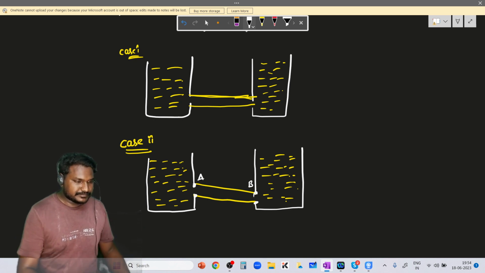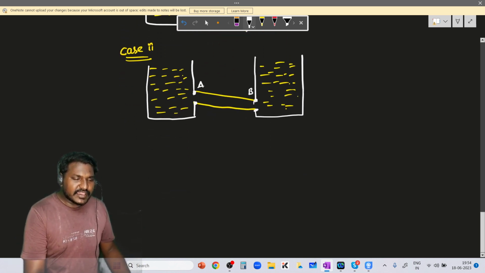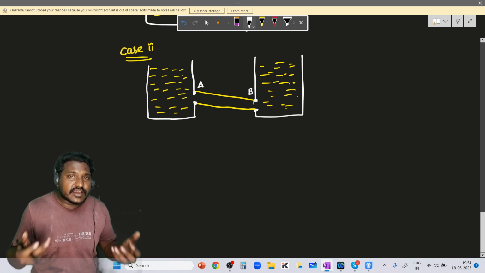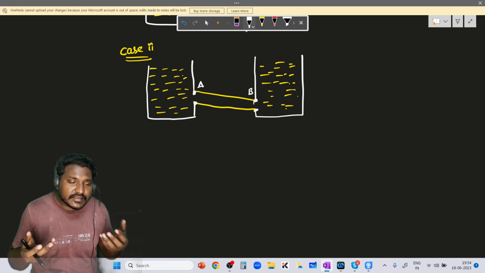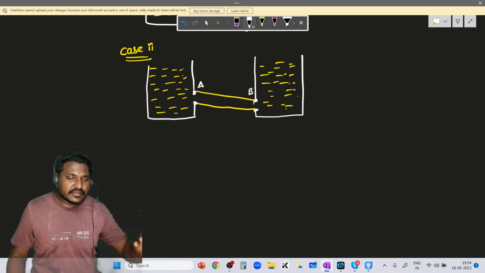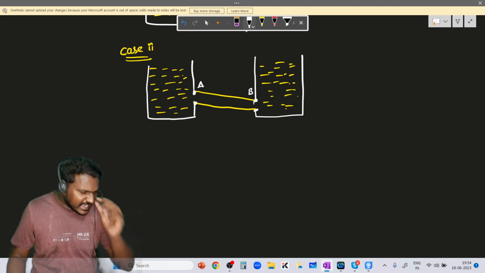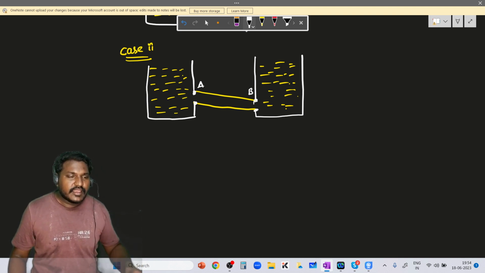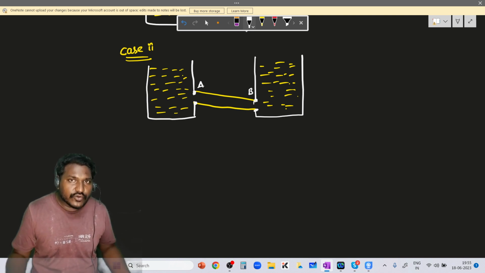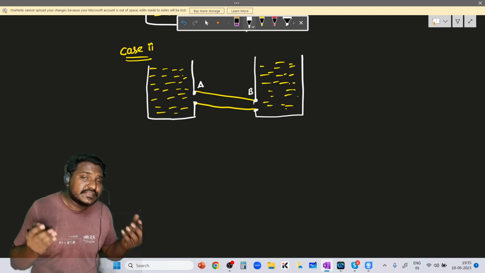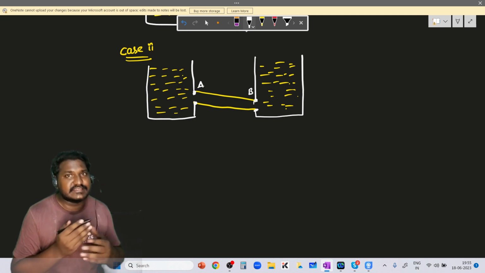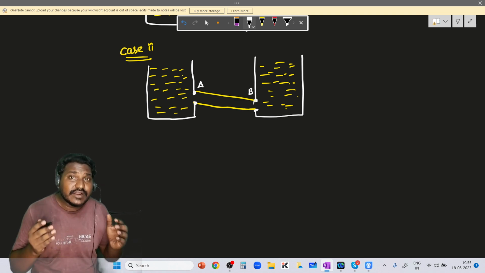Now, in the same way, if we want to cause the flow of charge, what should be the thing which promotes the flow of charge? Exactly correct. If you want to make the charge flow from one body to another body, there should be a difference called potential difference, or voltage difference.